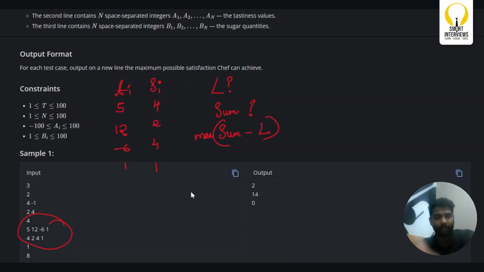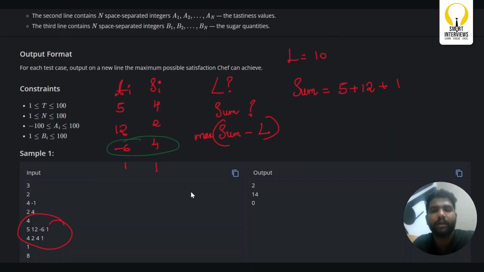Right. Now, how are we going to do this? Let's say we choose the L value as 10. Now, what are the possibilities we can have here? Can you see that all these values are less than 10? So we can choose all the items to eat, right? If I eat all the items, the sum will be 5 plus 12, and since this is negative I'm not considering it, because if you eat a negative taste, obviously it will decrease the sum, plus 1.